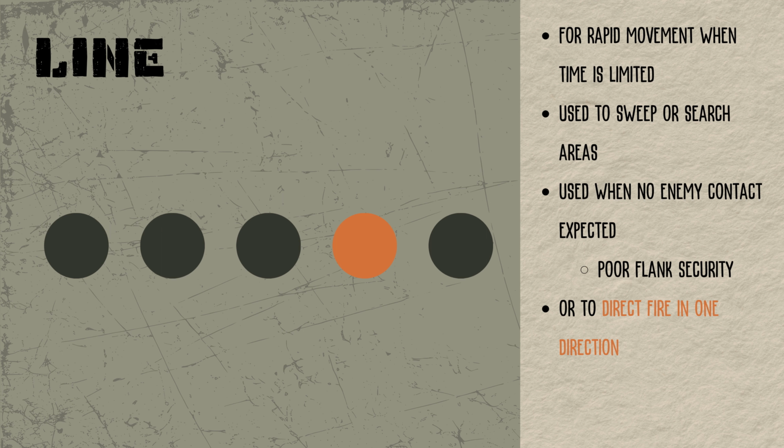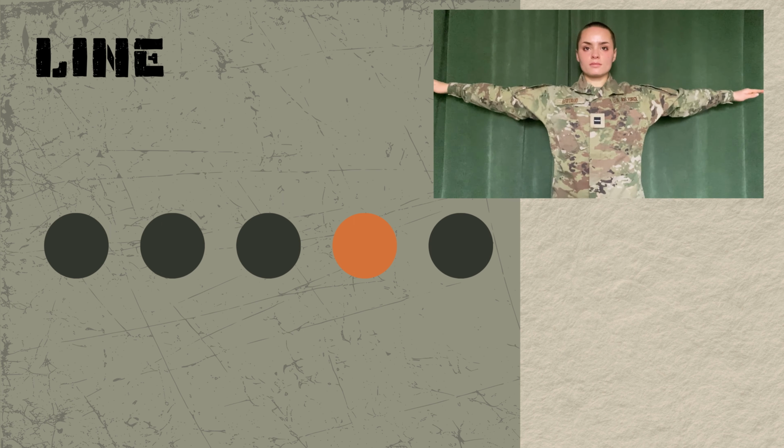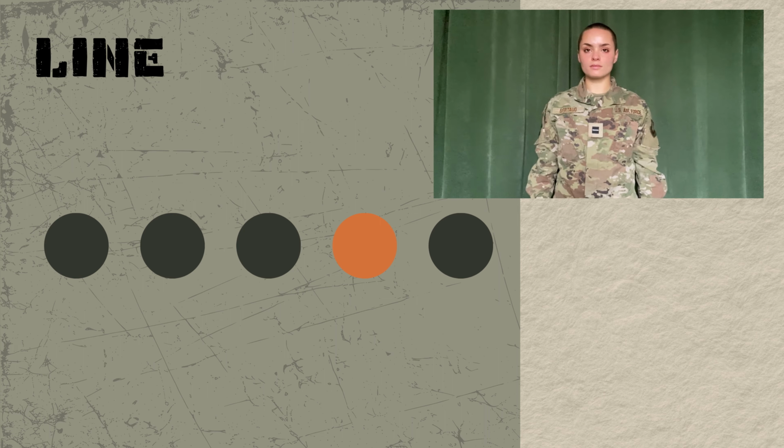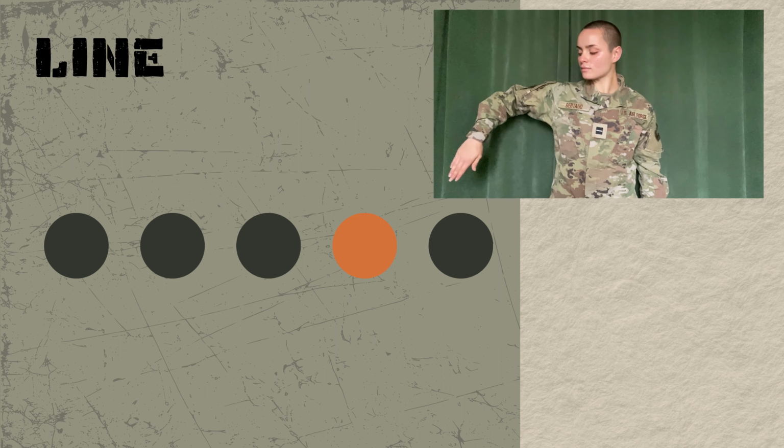When you're trying to communicate to your flight what formation you need them in, there are arm signals that you're going to use, because A, it may not be safe to be yelling things out, and B, everyone still may not be able to hear you in that situation. So there's generally two hand signals that can be used for each, the official one and kind of a shorthand, which might be used if you're in a more closed space and your formation is closer together. These hand signals are going to be shown in the top right of the screen, first showing the long form version, followed by the shorthand.